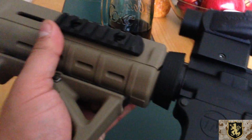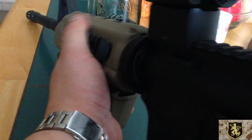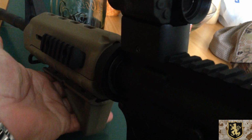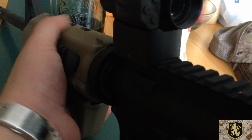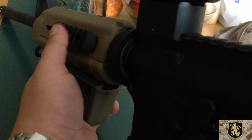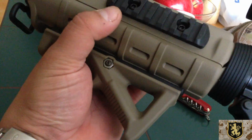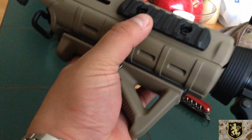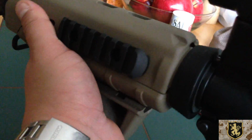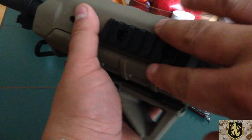I did notice that when you grip it, I got the AFG on right here, and then I have this now. Instead of getting a nice grip I was used to, I'm having to go over this part here. So I'm gonna toy with that and see how I like that. If not, that might have to come off, or I might have to get the smaller one that just goes one bit instead of the two, and see how it covers. Or I might just take this one off this side altogether.